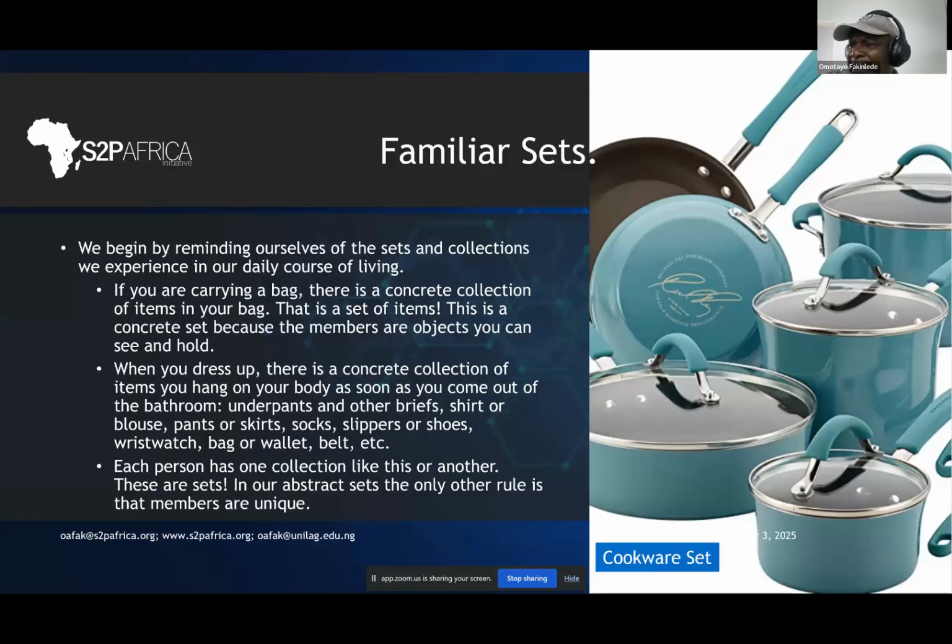Let us begin by looking at familiar sets. We begin reminding ourselves of sets and collections we experience in our daily course of living. If you carry a bag, there's a concrete collection of items inside your bag. That is a set of items. This is a concrete set because the members are both objects you can see and hold.